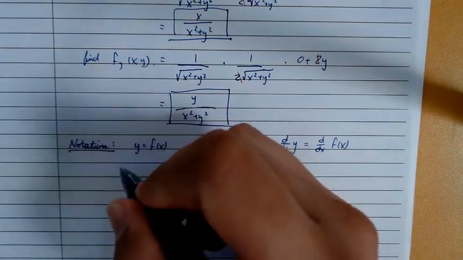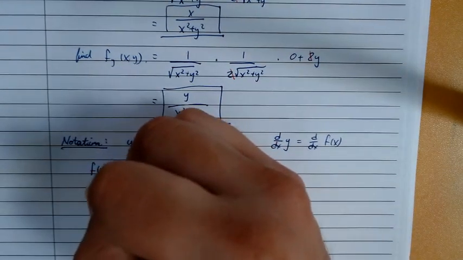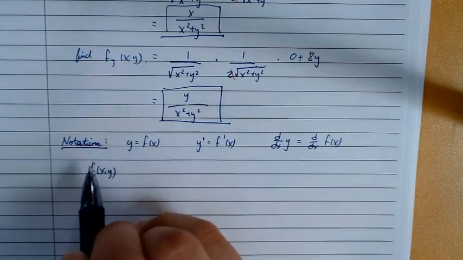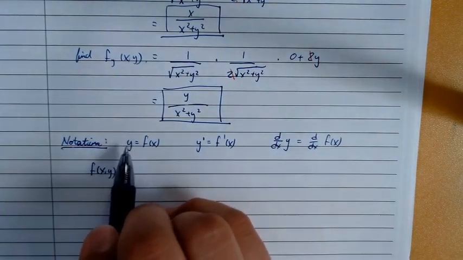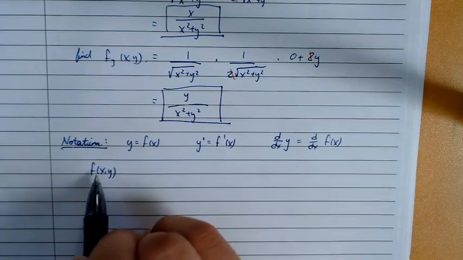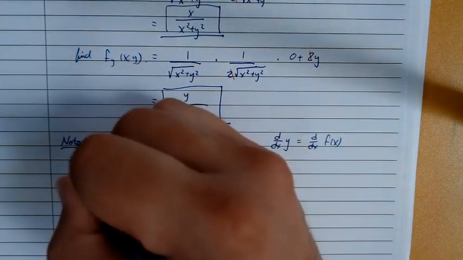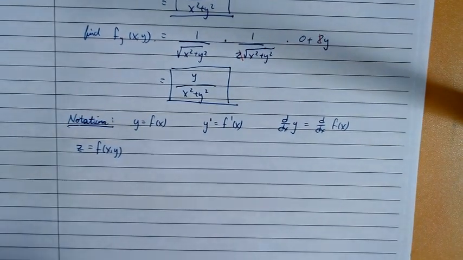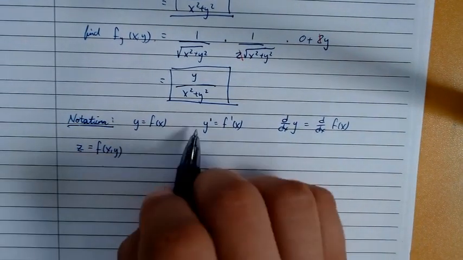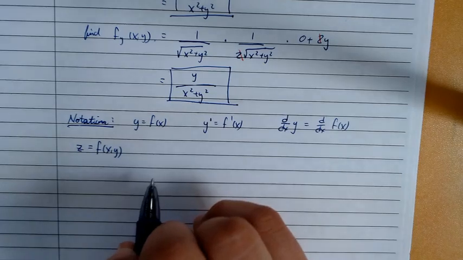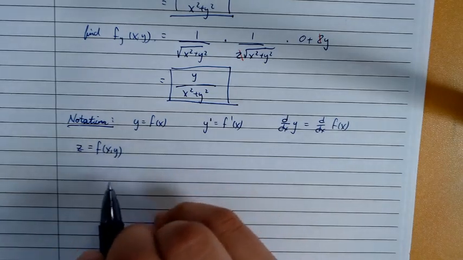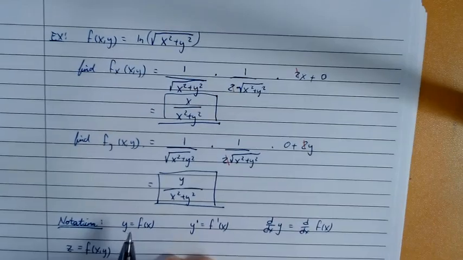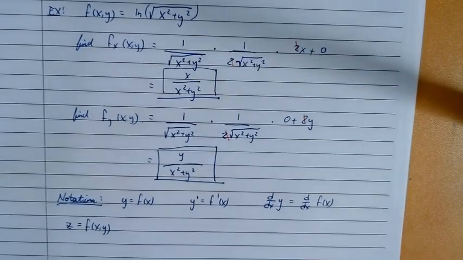Well, now we have functions of two variables, x and y. So here we need a third variable. Here, that's x and that's y. Here, that's x and y, so we can call this z. z is equal to f of x, y. We've seen that before. You would not be able to say z prime because it doesn't make any sense. Which variable, which partial derivative are we taking? There's more than one derivative.